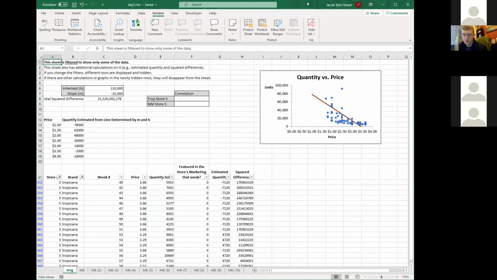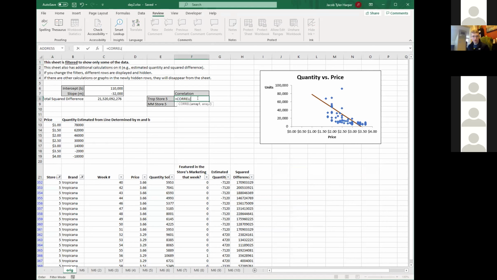There really weren't too many different questions in parts 1 and 2, but I wanted to go over some of them briefly, just to remind you of how some things work. For example, in part 1, there were some review questions about correlation coefficients. So just to remind you how that works, that's this CORREL function where we're highlighting two different columns.